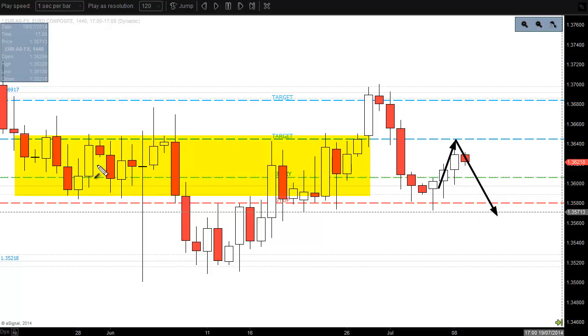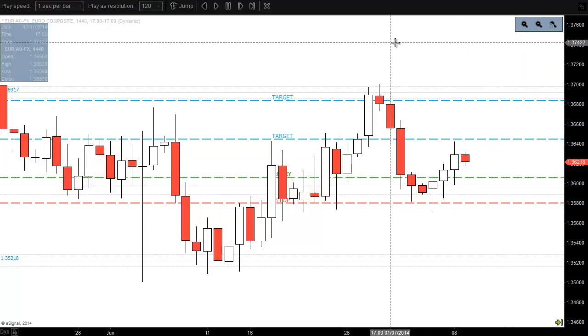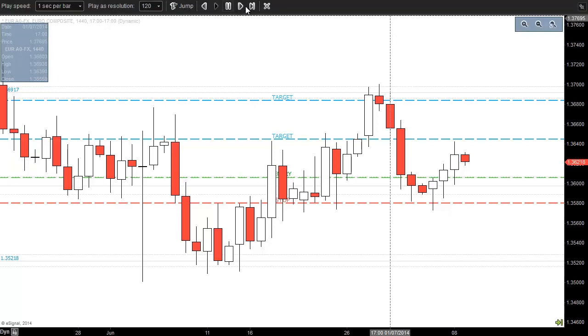So that's why I set my first target where I did, and it had just been missed by a few pips, which was annoying. Now I say it was annoying, but that doesn't really affect my trading. It's not like I get angry and make stupid decisions. You need to learn to control your emotions in trading. I was annoyed, but it was fine.